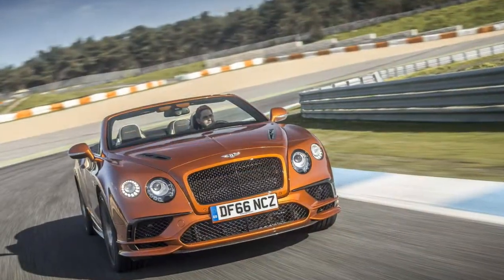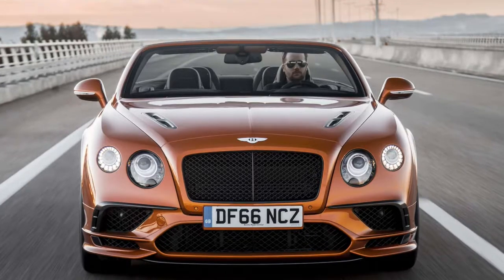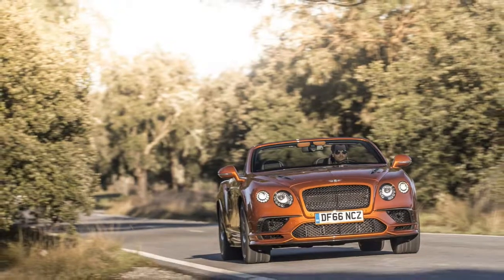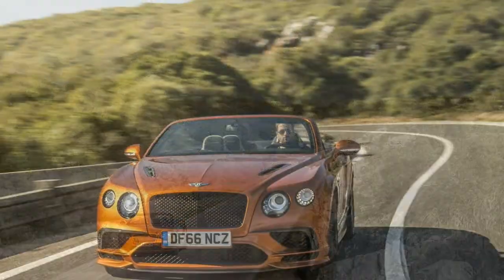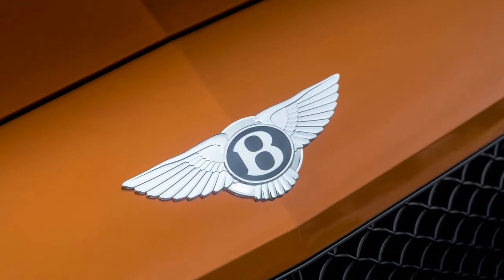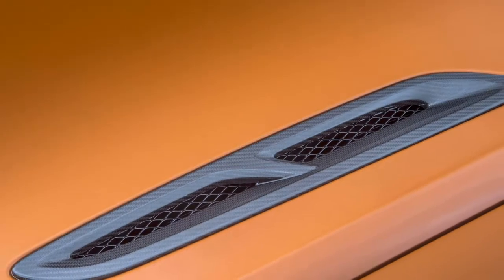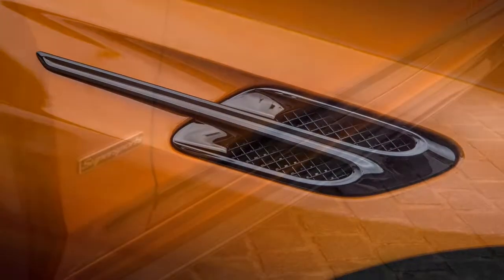But despite all this excellent staking, could the Supersports truly be iconic? After nearly 14 years on the road, the Continental is now synonymous with Bentley for many, and the Supersports may be the greatest iteration of the car yet, and likely the last. A completely new version of the Continental is expected in the next year or so, with new designs and likely increased performance margins. But the Supersports captures, even if only for a moment, the epitome of Bentley's pursuit of luxury, refinement, and motorsports-inspired performance. It's not the same thing as standing on the top of the podium at Le Mans, but for 250 well-heeled and highly selective Americans, it will certainly feel like it.